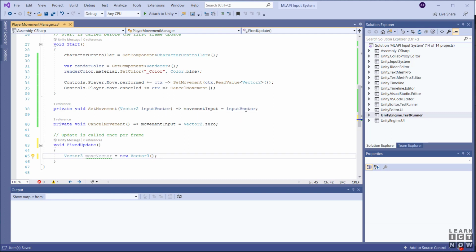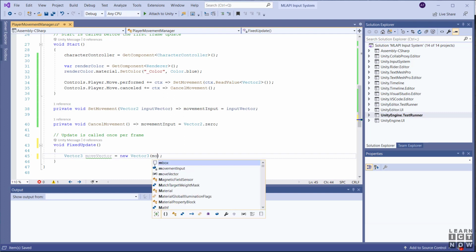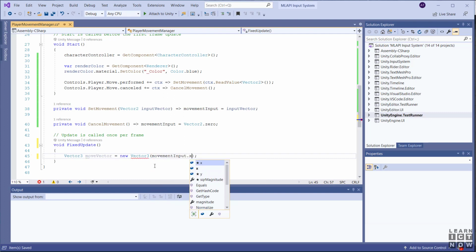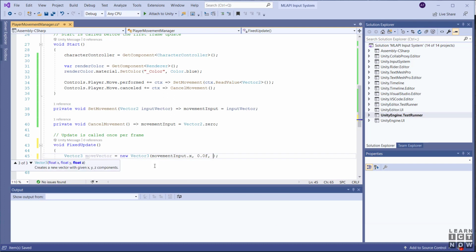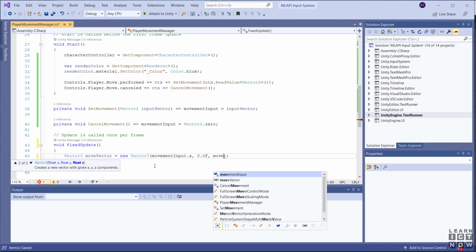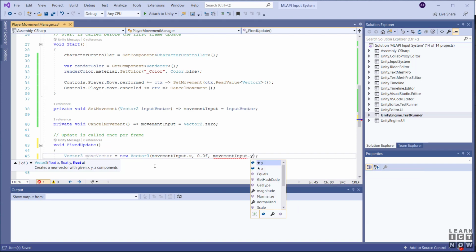Thankfully, we've taken our input vector, whatever was inputted, and assigned it to this movement input. So we can now just do movement input.x. Okay, we don't want to move up vertically, so we're going to have nothing on the y-axis. Movement input.y to move us essentially on the z-axis.